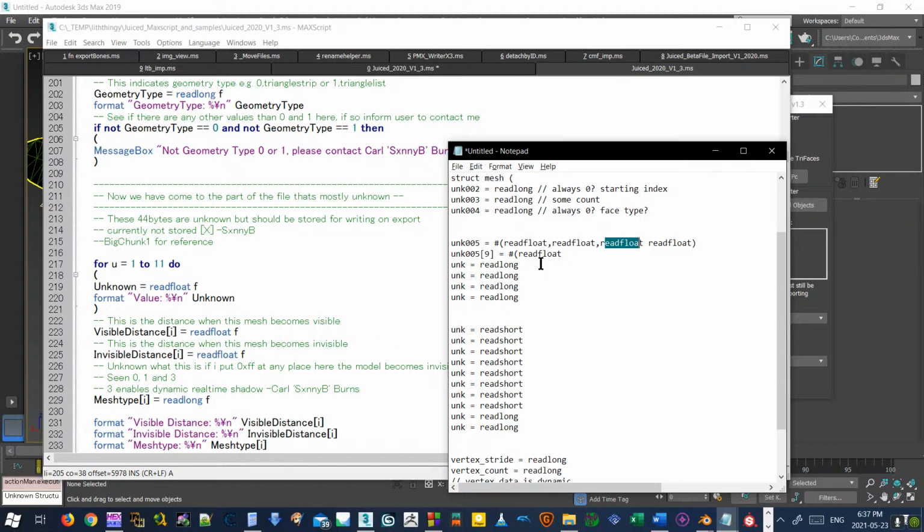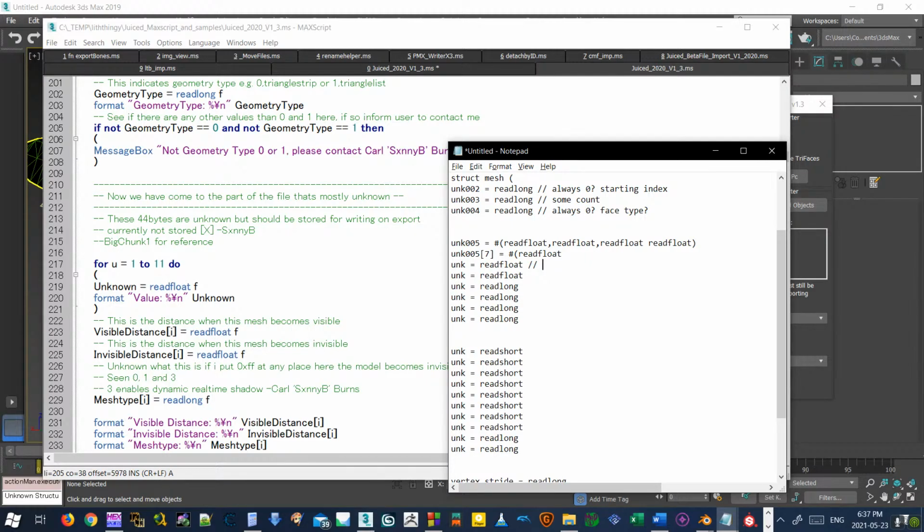So I guess I will kick this out of here. So it's 8, 7. So we have 7, and these are floats. They're calling this the distance when the mesh becomes visible. So when the mesh becomes invisible.